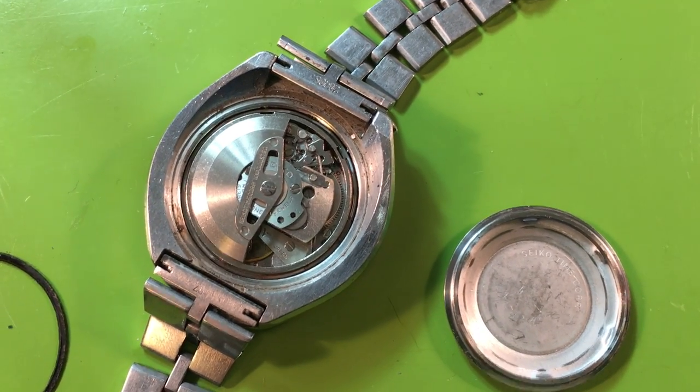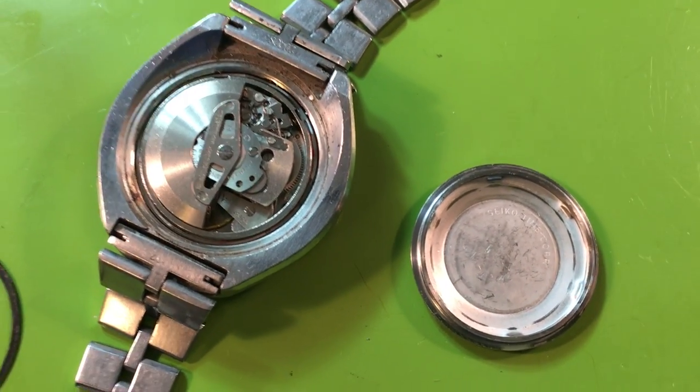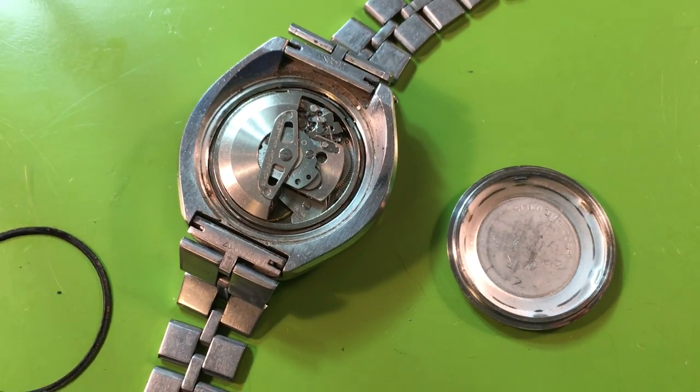One of the reasons I'm excited about this watch is that this is the first Seiko that's ever been in here that was in movies. This gentleman's father produced and starred in a number of Smokey and the Bandit-style cops-and-driving movies in the 70s in southern California. I've got a couple stills up here — this is from his movie Speed Trap, and you can see it right there.